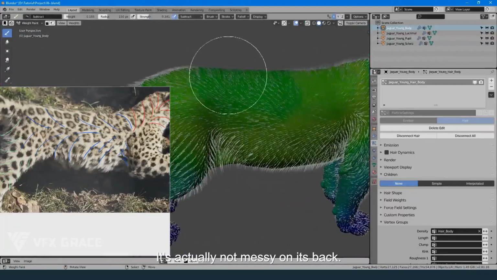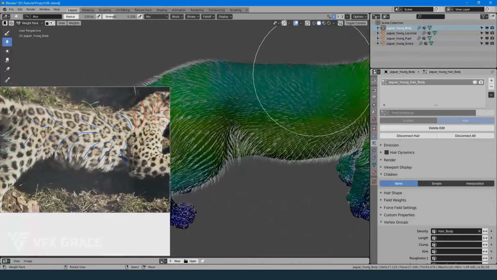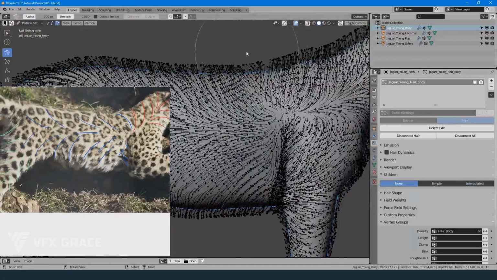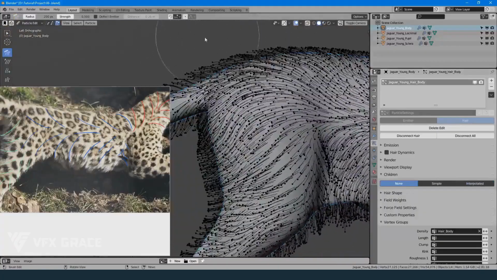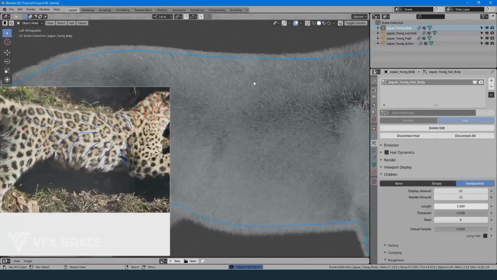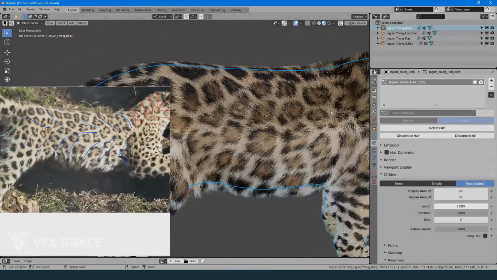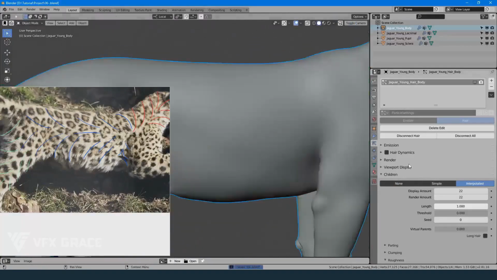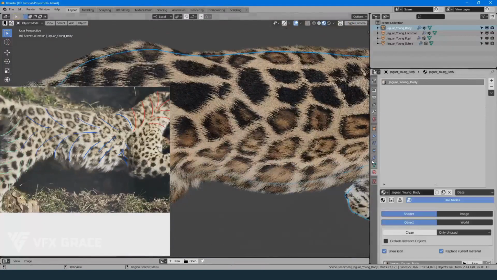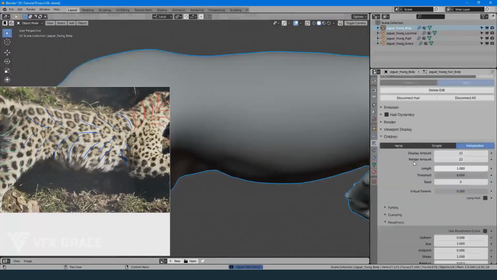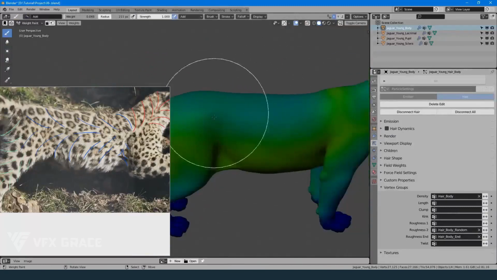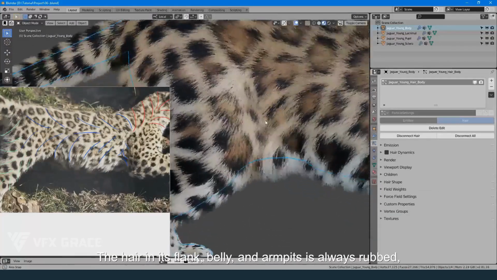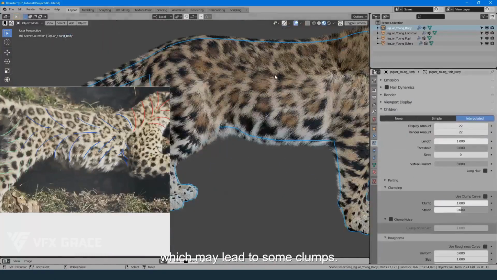It's actually not messy on its back. The hair in the flank, belly, and armpits is always rubbed, which may lead to some clumps.